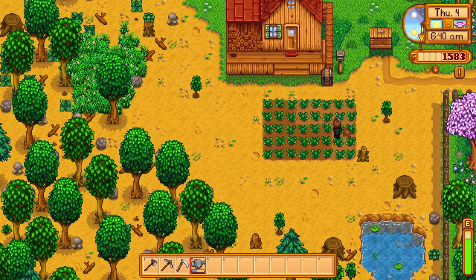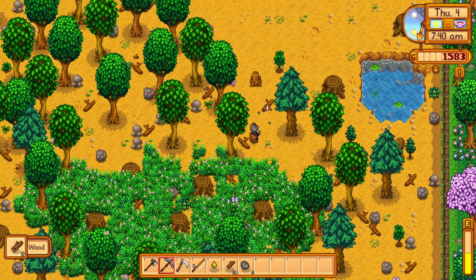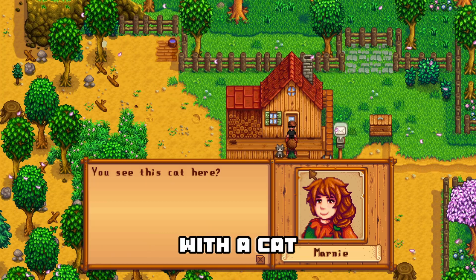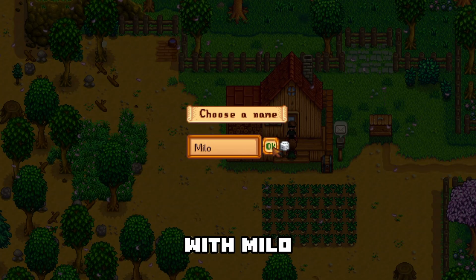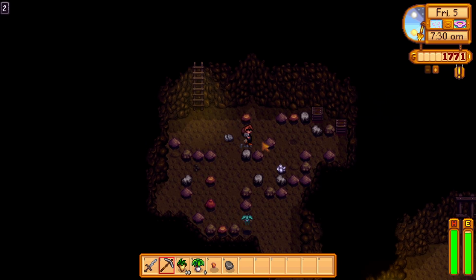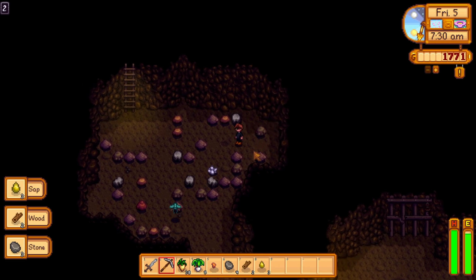On the morning of day 4, I woke up to having to water my parsnips for the last time. I then decided to clear out some of the farmland. On the morning of day 5, I woke up to having Marnie at my doorstep with a cat. After sorting out things with Milo, it was time for the first harvest of the entire 100 days. After harvesting all of the parsnips, I went straight to the mines to drop some floors.